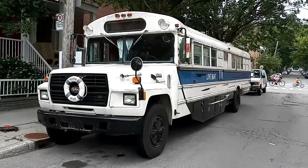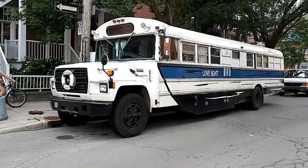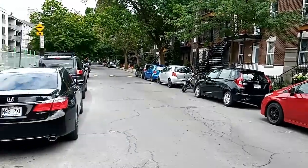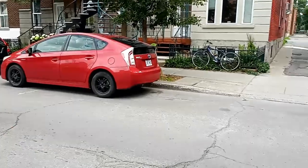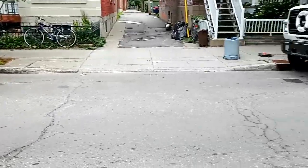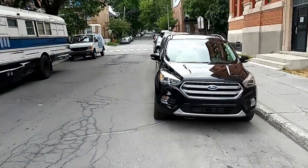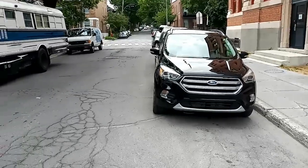I've filmed this bus drive by me a couple of times in this neighborhood, actually. And it's really a sight for sore eyes among all the boring cars everywhere. Not only are they mostly boring, because this is a poor slash working class neighborhood, they're boring and cheap economy cars for the most part. So if you want to talk about more interesting modern cars, in my opinion, you got to get into the more expensive stuff, you know?